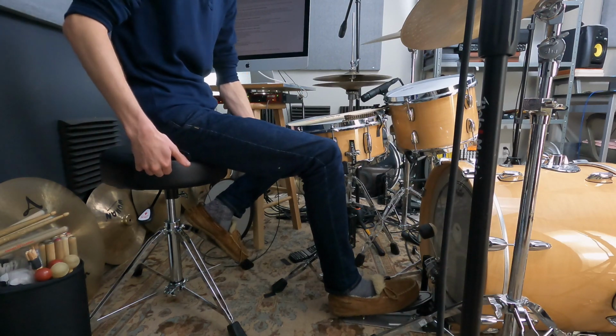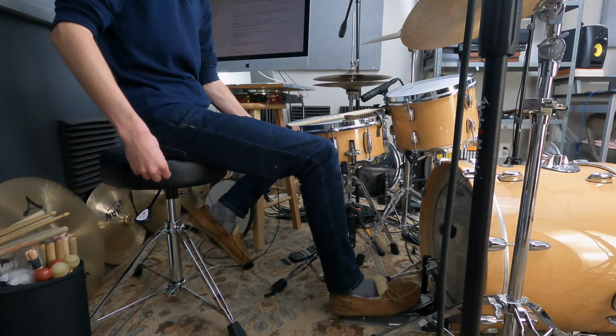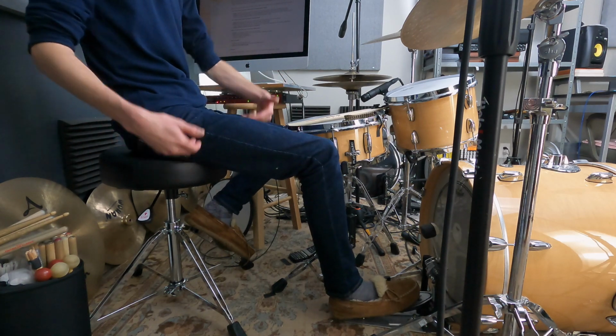The 3-to-1 rule, as you might guess: divide your height by 3 and then adjust your throne to that height. This works out really conveniently for me. I'm 6'4", so divided by 3 is a little over 2 feet and an inch. Depending on your throne's cushiness, it's going to vary, because I'm measuring from floor to the top of my throne seat. If it were a cushier throne, I would actually need to go higher, right? Because then I sink into it. Versus if your throne's very firm, then you could adjust on the low end of that spectrum. So take that with a grain of salt. Every stool is going to be a little bit different depending on the cushiness factor. If you sink 2 inches into it, then adjust it 2 inches higher than a third of your height. Hopefully that makes sense.